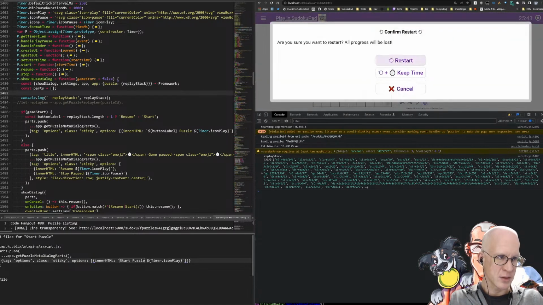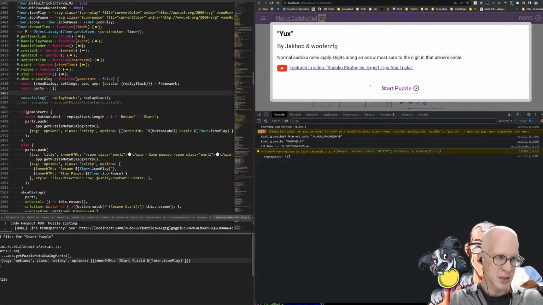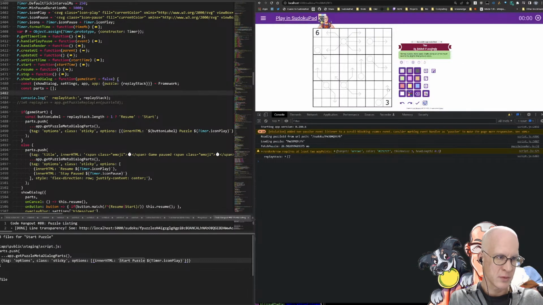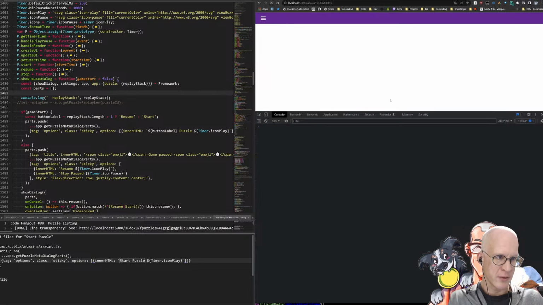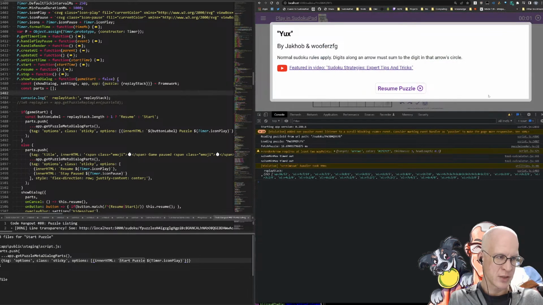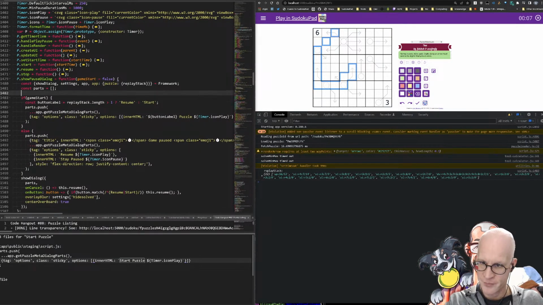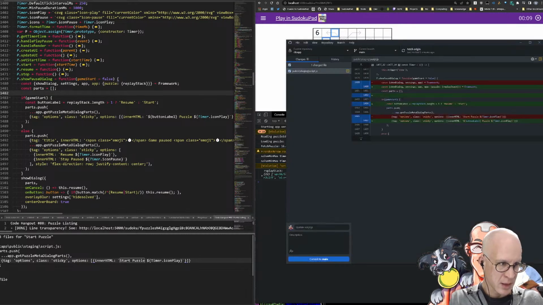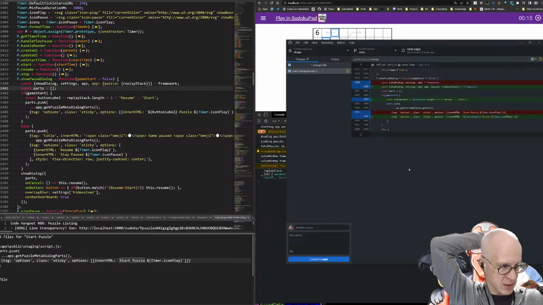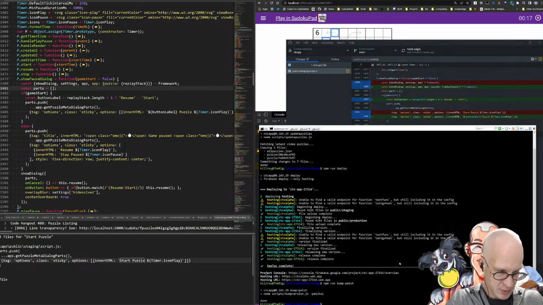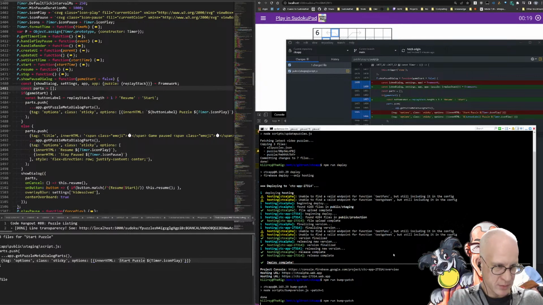And if I now restart it, and then refresh, start puzzle. And now if I refresh, resume puzzle, because it has the selections in there. Okay, that's all I wanted to do. That's been on my to-do list for a while. Super minor change, dereferencing that variable, and just changing how we're loading up the label. Small change, easy peasy, done.